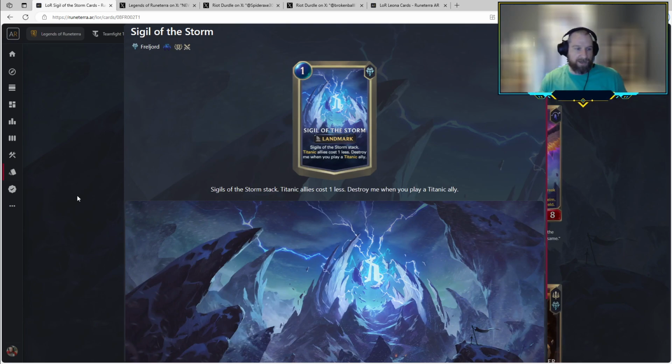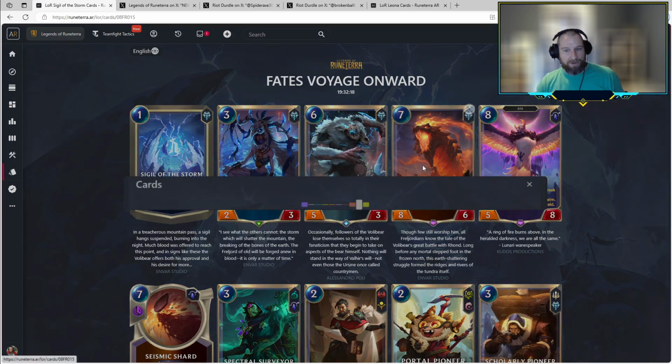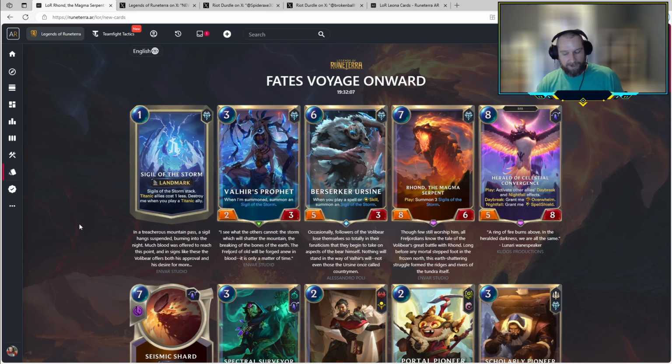And so the idea here is that we play, say, a Valyr's Prophet on turn 3, we have 1 Sigil. We play another Valyr's Prophet on turn 4, now we have 2 Sigils. Now on turn 5, we can drop Rond, right? Rond being a 7-cost unit that now drops down to 5 because of our 2 sigils, and then he puts 3 fresh sigils on the board for us to use on the next turn.